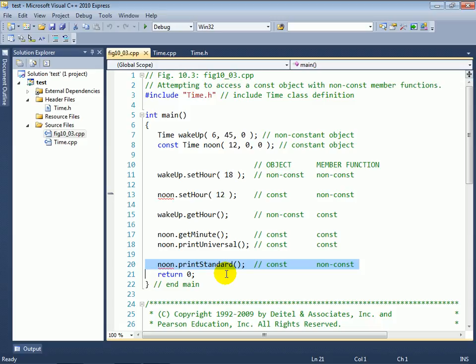So again, the compiler in C++ is very particular about const and application of const. It is always going to enforce the const keyword down to the level of even an individual object that might not be declared constant initially, but maybe we pass it into a function that receives that object and treats it as a constant object. Inside of that function, we would only be able to invoke member functions of the object that are declared to be const. So from this point forward, when we declare our new classes, any member function that doesn't modify objects of the class will be declared as a const member function.